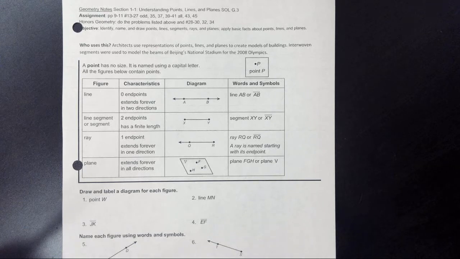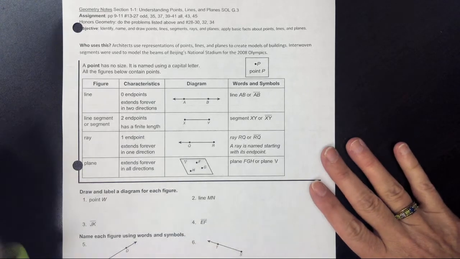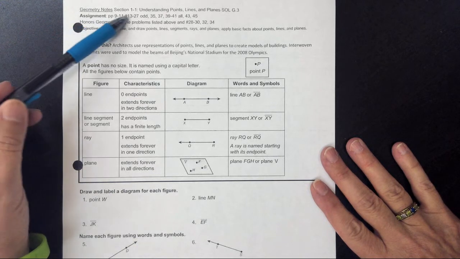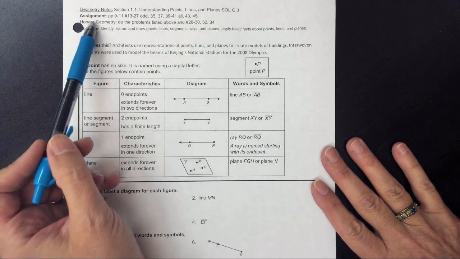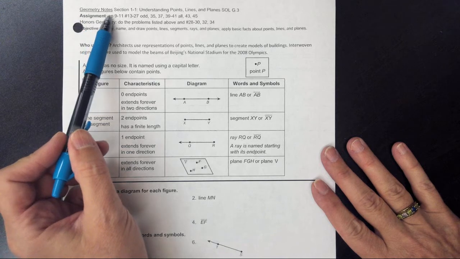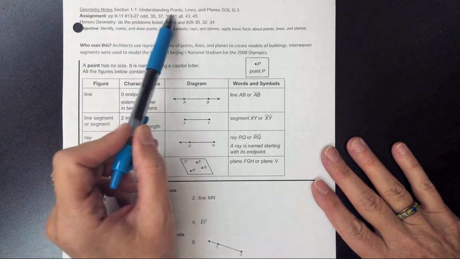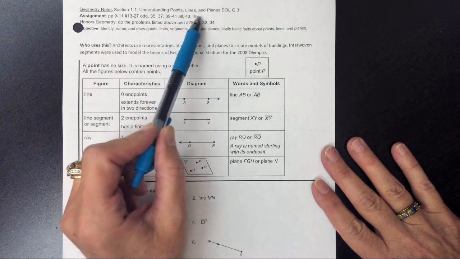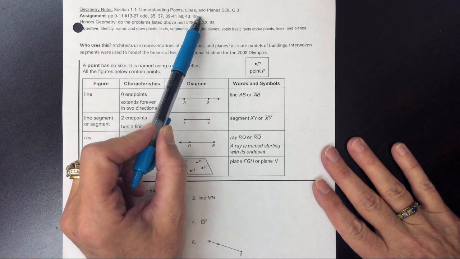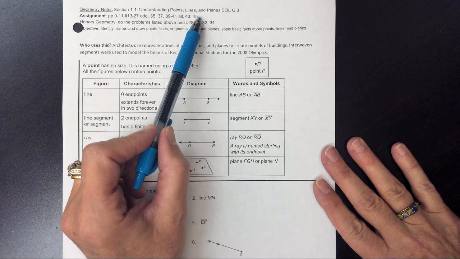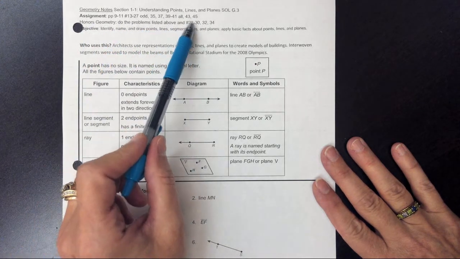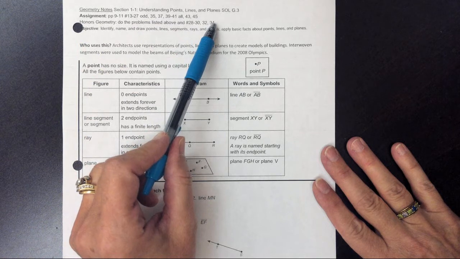The one thing you need to understand is when you come back to class the next day after you take the notes, you're going to do the assignment in class. For my 7th hour geometry class, this will be the assignment that goes along with section 1-1 notes. And we will do these in class together or in groups or independently, depending on what your needs are. Honors, you're going to do the same assignment plus these problems from the textbook.